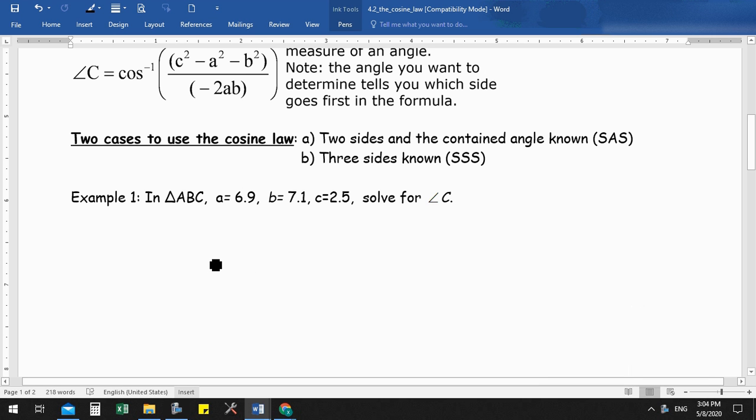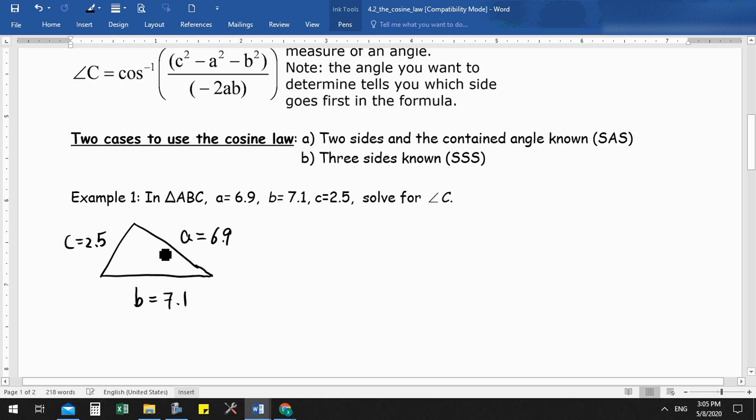Today we are going to learn another law comparing to sine law. So for this question, we are going to draw a triangle first. Whenever you see a question involving triangles, if the triangle is not given, then you sketch a triangle first. So this one, the side B is a longer side, so we are going to write B here. And A is the second longer side, and C is 2.5.